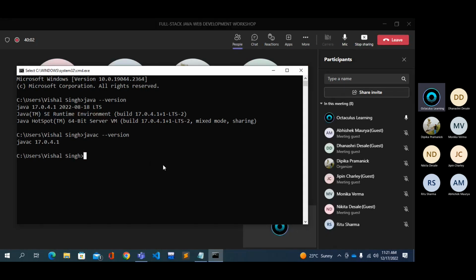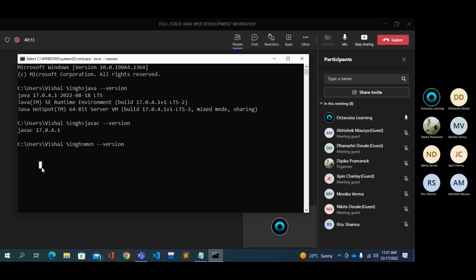Let me check if MVN is configured or not. So mvn space minus minus version. It will show you the MVN version.